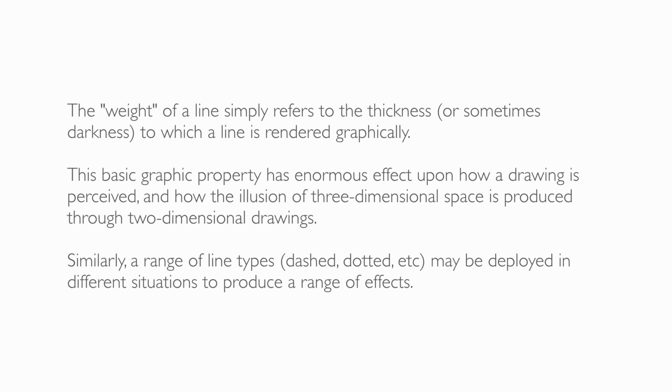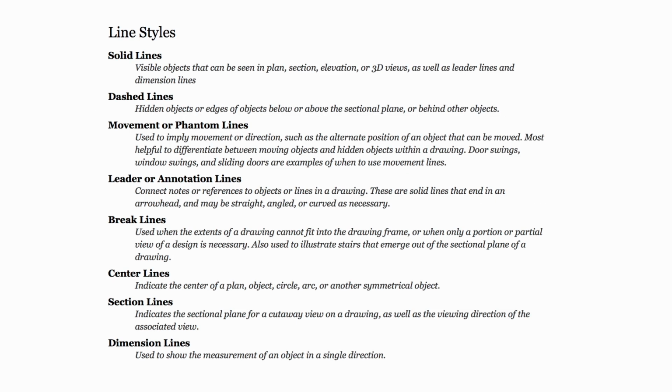There's also line types: dashed line, hidden line, center line, phantom line. The line types also are a code for something, and we'll talk about what those are. So there's line weight and there's line type. This is a lot of text to take in, but some of the highlights here are basically we have solid lines, ones that are solid, no surprise. We have dashed lines that represent generally a hidden object or something that's underneath something else.